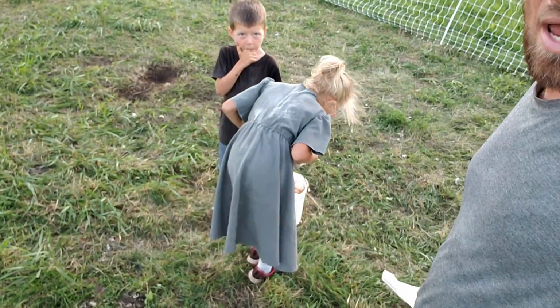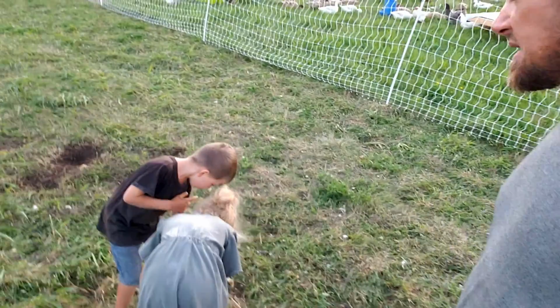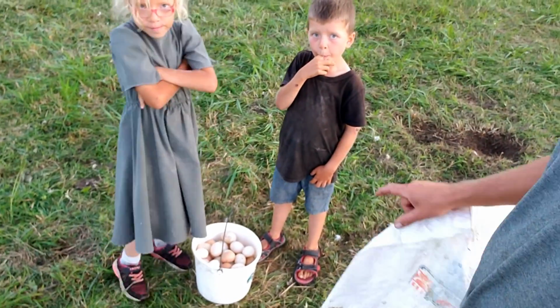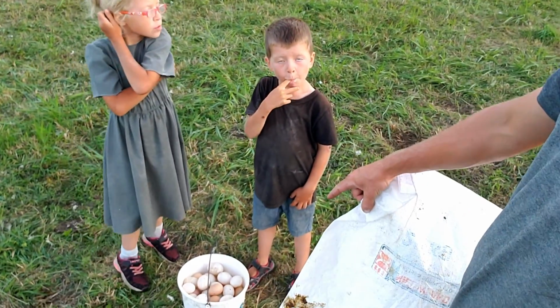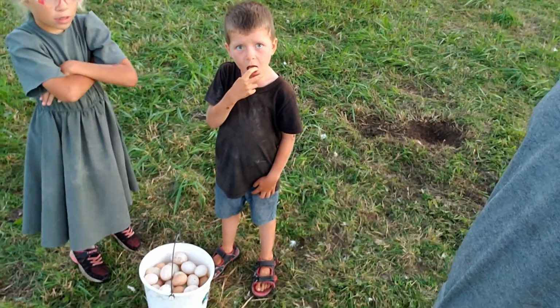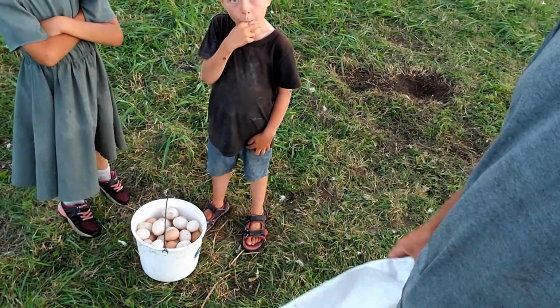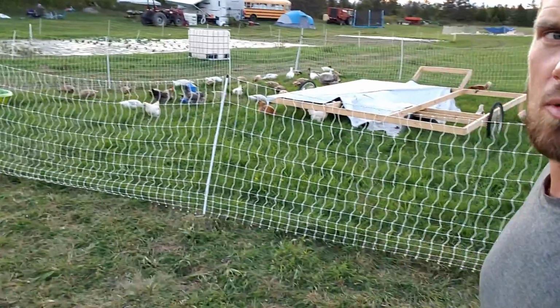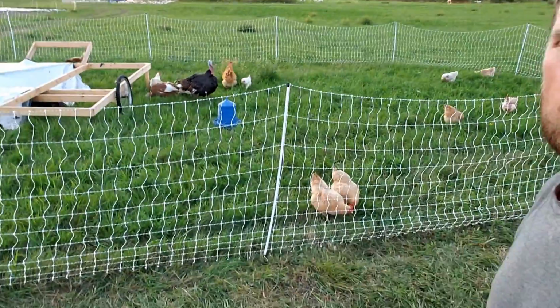All right, we got a whole whack of eggs. Big pile of them. 2 turkey eggs, you said? 2 turkey eggs in there, a whole pail full of eggs. That's all of them, or did you bring some to the house already? That's all. That's all of them. So it's a mix of chicken eggs, turkey eggs, duck eggs, lots of eggs. That is a 10-liter pail, pretty well full of eggs. So we've got them all on new grass now. That's pretty well how we do her.